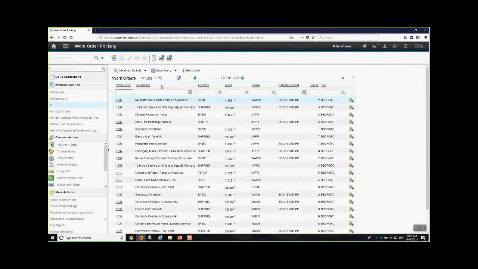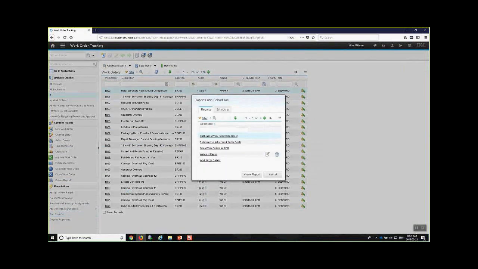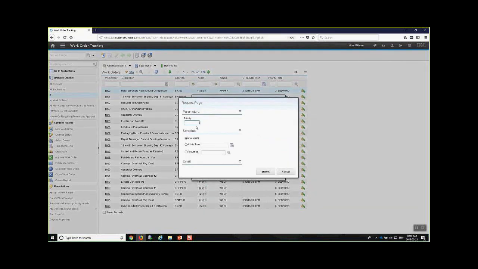And I'm going to zoom back out here. That's saved, so we're happy about that. When I go to run reports now, I can see my webcast report is sitting here. I can edit it. That's going to bring up my ad hoc reporting wizard once again. And when I click it, now I can actually see my priority. So it's going to filter all work orders where my priority is, say, anything other than 5. Again, this is optional. I can do that, or I can leave it empty.